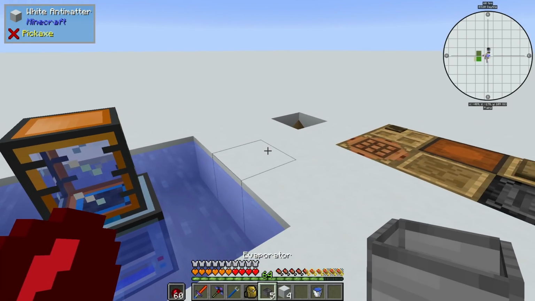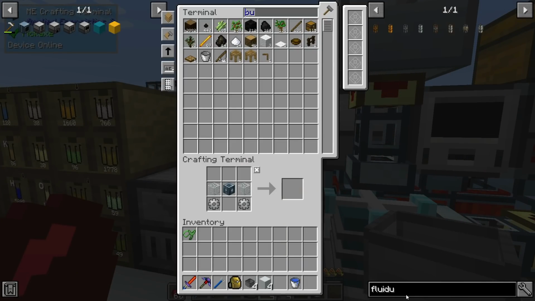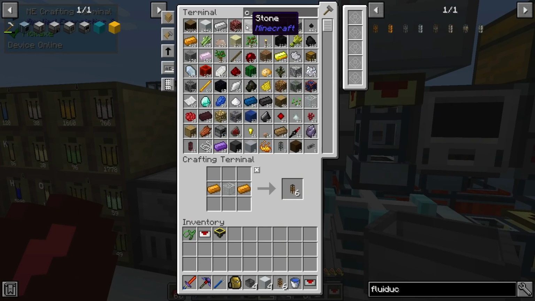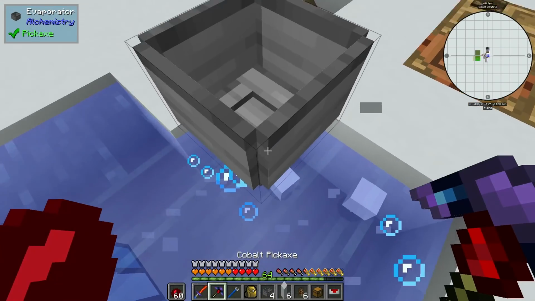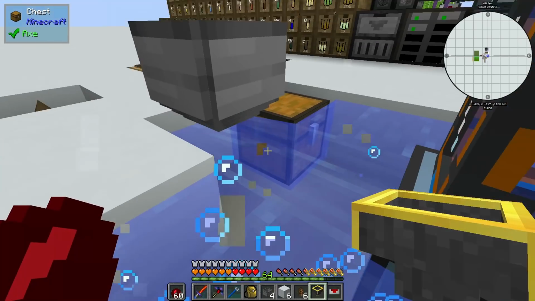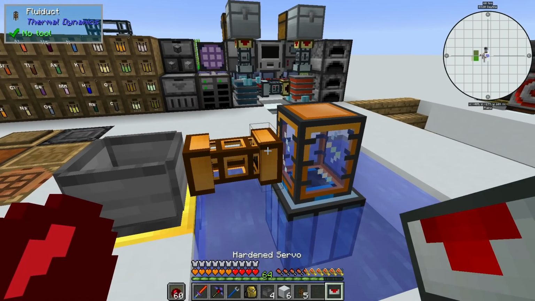We can then put a portable tank on top, and that should eventually fill up with 20 buckets of water, which we can possibly, hold on, fluid duct. And we just pump this directly into here with a servo. Grab both, and let's grab duct. Actually, we're just gonna grab a hopper. We have those, and the chest. Can I do this? Is this a thing? So if we break you, put down a chest, put down a hopper. Let me get water, thank you. And fluid duct. Servo.